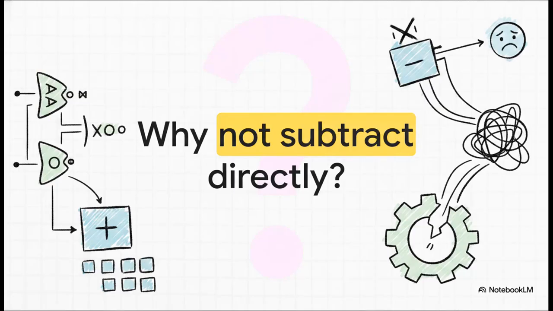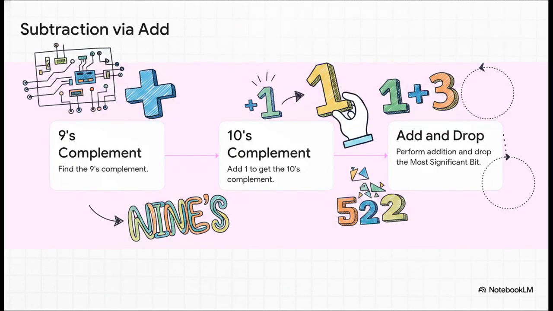Now this brings us to a really fascinating puzzle in hardware design. We know exactly how to represent these numbers, and we know logic gates can easily add bits together. But here's the million-dollar question: why is subtraction so much harder to build into hardware? Like, why not just build a subtractor circuit and call it a day? The truth is, hardware literally prefers to add. Building a completely separate, dedicated subtraction logic circuit just eats up precious space and resources on a chip.